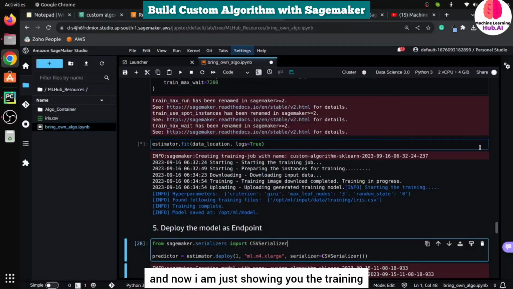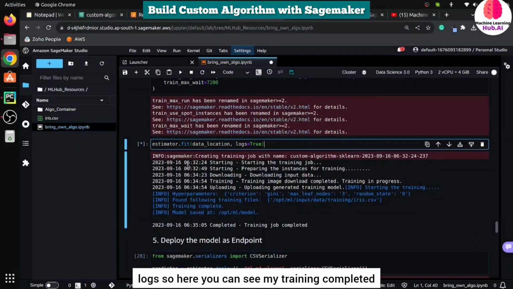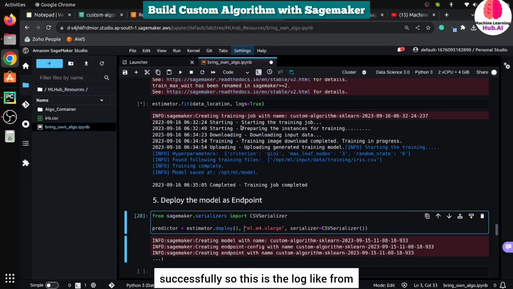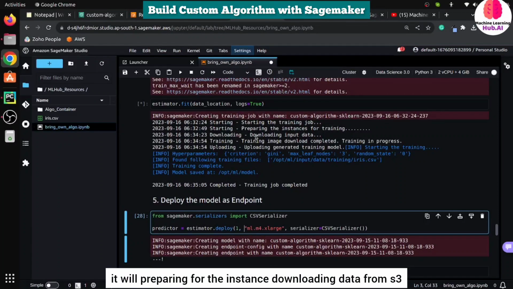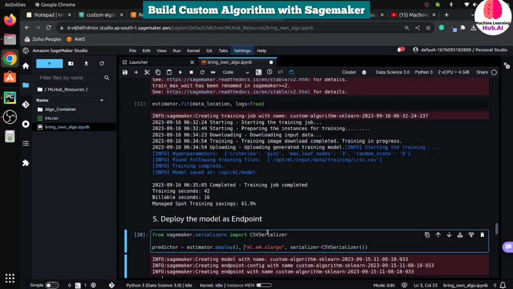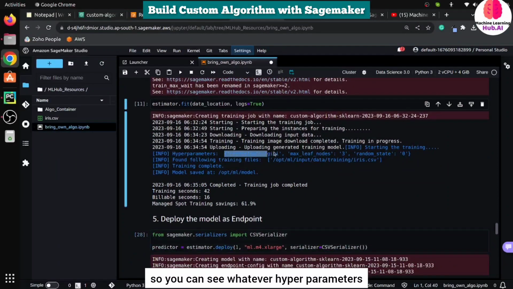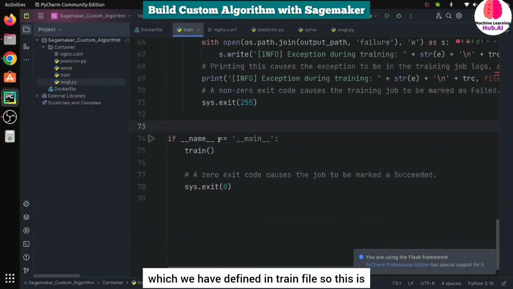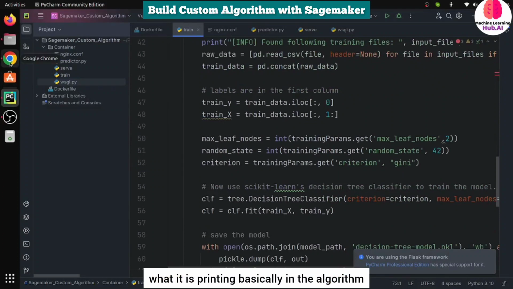And now I'm showing you the training logs. Here you can see my training completed successfully. In the log, from the start it starts the training job, then prepares the instance and downloads data from S3. You can see the hyperparameters that I passed are visible here again. All the print statements which we defined in the train file are what it is printing.